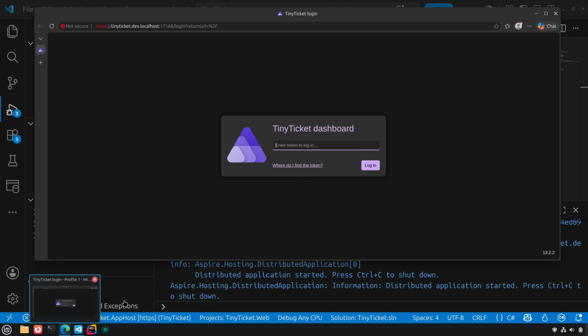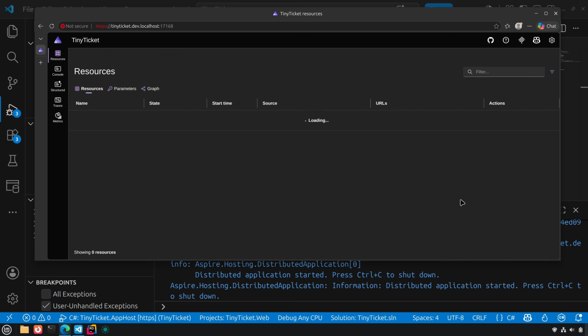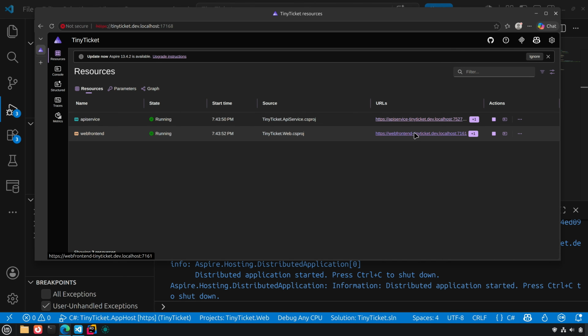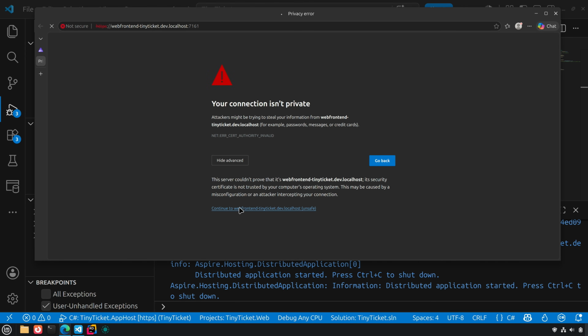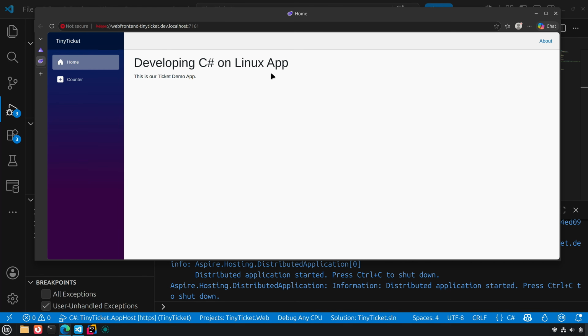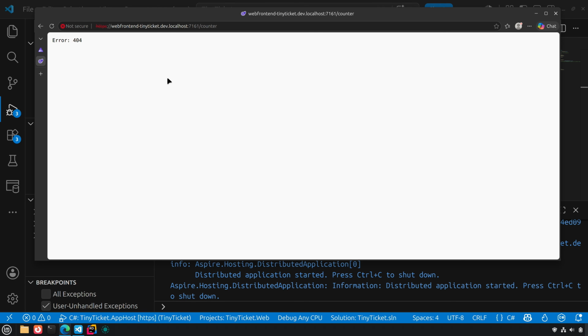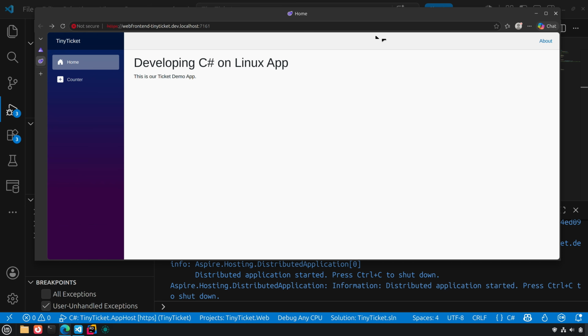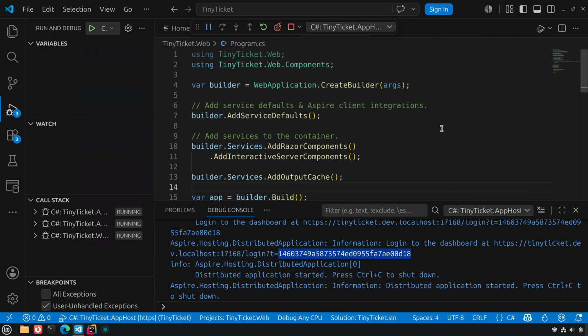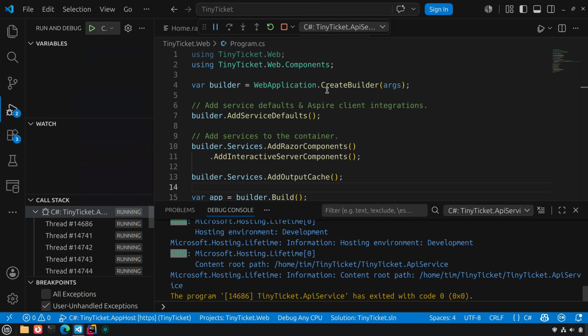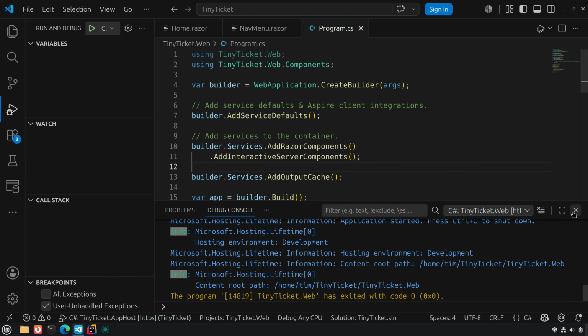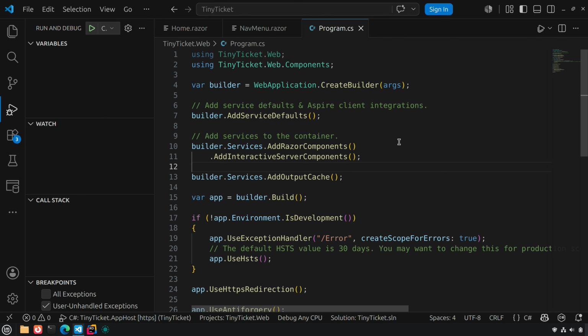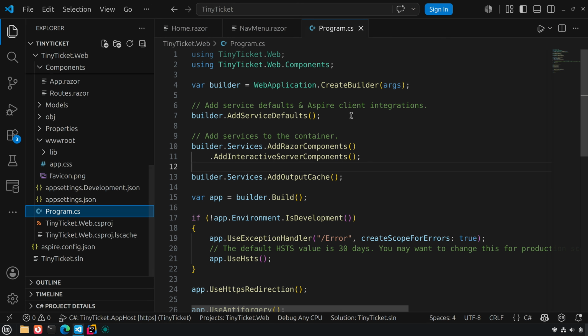We go back over to this and we paste it in, log in. There we go, web front end, make sure it still works. Yes, we know it's unsecure. Developing C# apps on Linux. Okay, this is our ticket demo. Counter doesn't work right now. That's okay. A 404, that's okay. But we now have the foundation ready for us to bring in a new ticket page. Okay, so we're all set there.